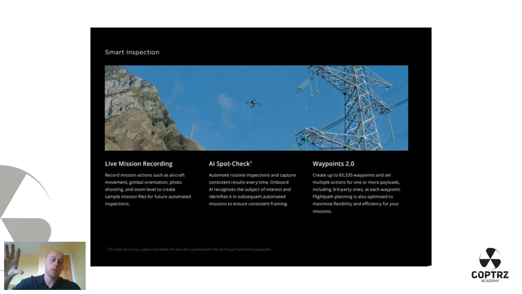You go to a single point, and all you have to do is press go, and it will remember that flight, and it will zoom in on that specific location. Brilliant technology. I think it's going to be really revolutionary. It's making drones a little bit more autonomous, obviously for the safety side of things. But I think it's going to be really good moving forwards. Obviously, live mission recording, great stuff, and obviously Waypoint 2.0.